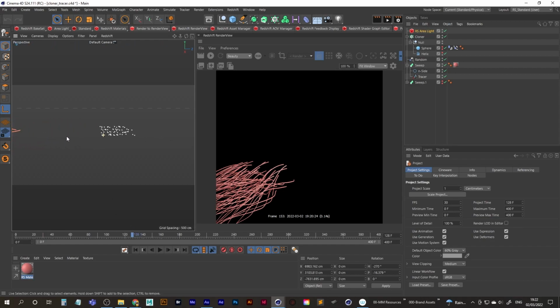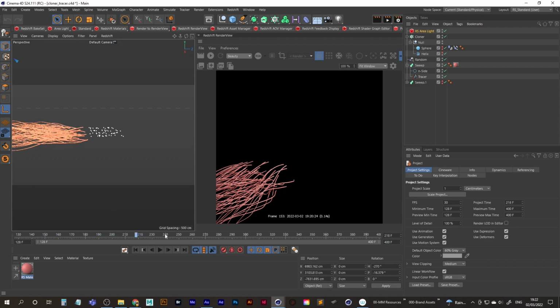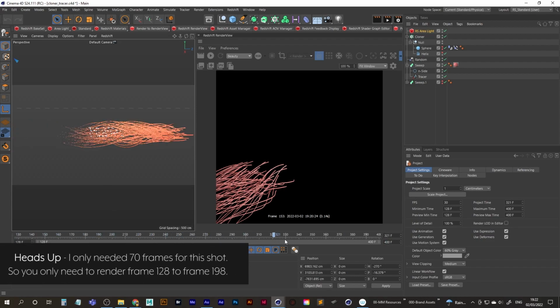Maybe like to here. So I'm going to render this one from frame 128 all the way as far as frame 386.